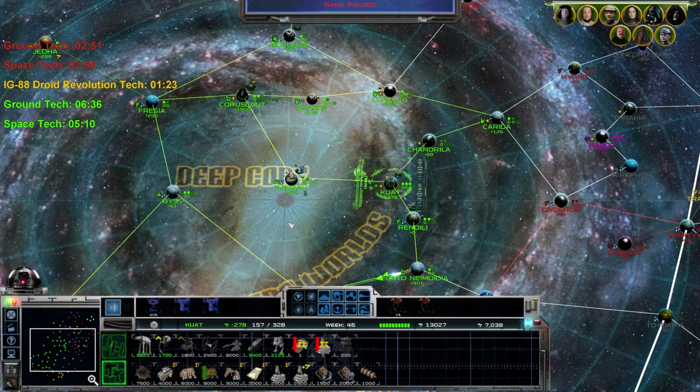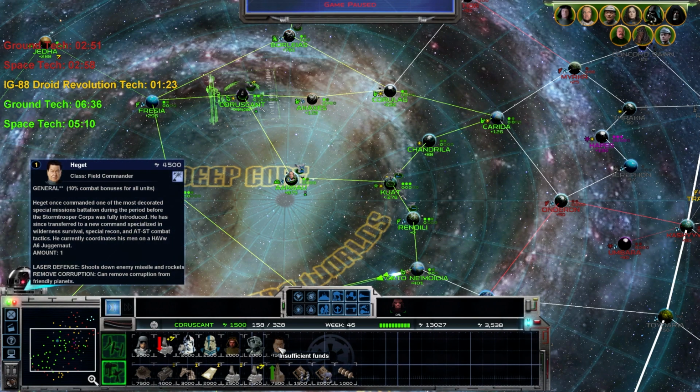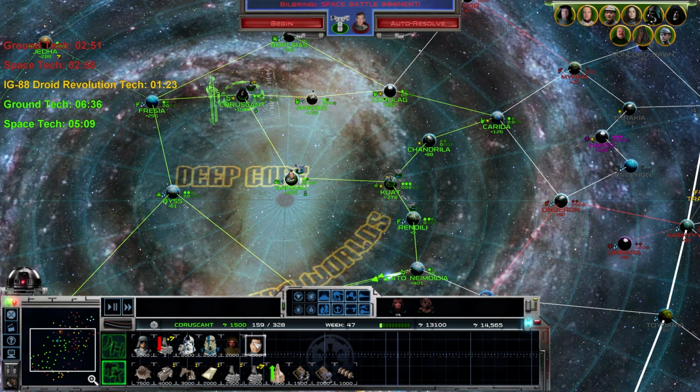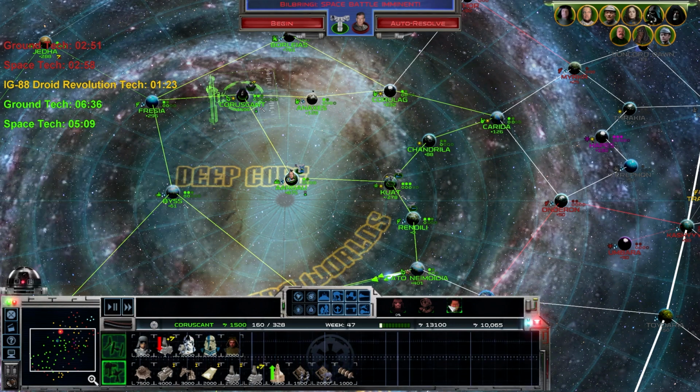We could go with, oh yeah, let's go over here. We were going to build Lieutenant Talk. He has LAATs, which is really good. And we'll go ahead and build Commander Tashkin as well, an ATRT hero. And with that, we just got paid once again. We'll go ahead and build Mr. Heggett here, or however you pronounce that. He allows us to have a Dreadnought, or not a Dreadnought, what are those things called? Yeah, Dreadnoughts, which is really, really solid.